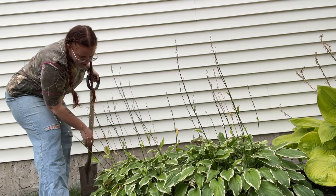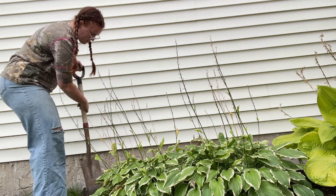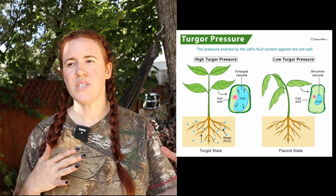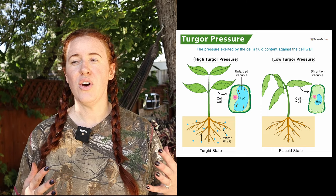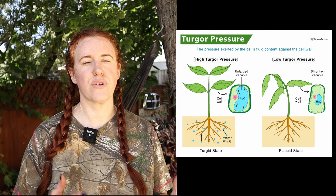I personally prefer to plant my perennials in the fall over the spring — that's just a me thing, particularly when it's a nice warm fall like this. First things first: you want to do this on a cloudy day whenever possible. Cloudy days are cooler, and sun is pretty stressful on plants. You combine that with heat and then ripping up the roots, and it gets messy fast. This comes down to something called turgor pressure — the pressure inside the plant itself. Think of a plant as a closed system: when you start moving and removing portions of it, things change in its dynamics, which can result in wilting.